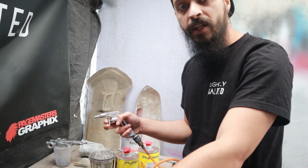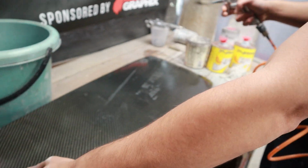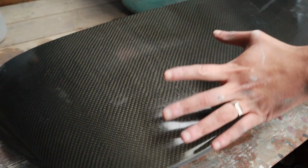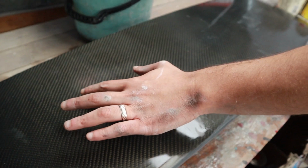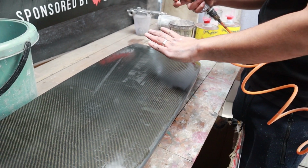We got everything sanded off, all the grime sanded off, and when it's a bit wet you can actually see the end result. It's going to look even better, even glossier than this, but this is basically what we're going to be looking at. So now we're just going to dry everything off and you'll see it becomes dull.